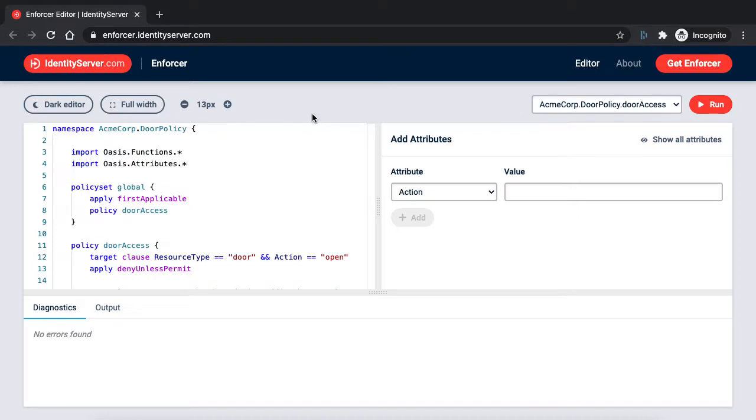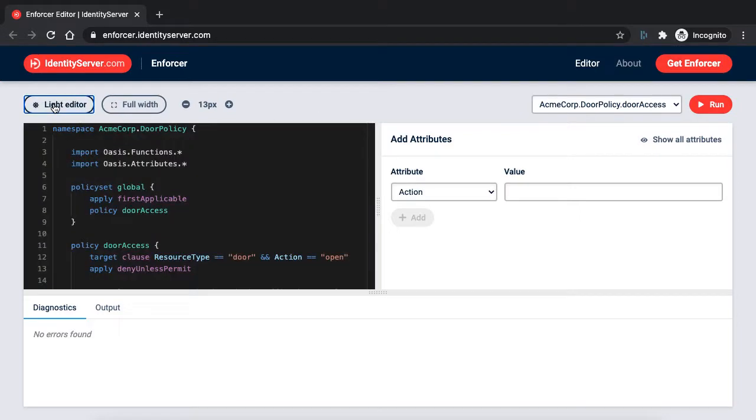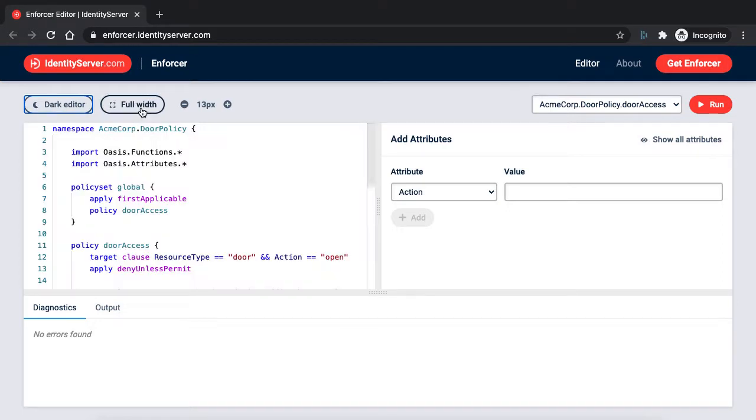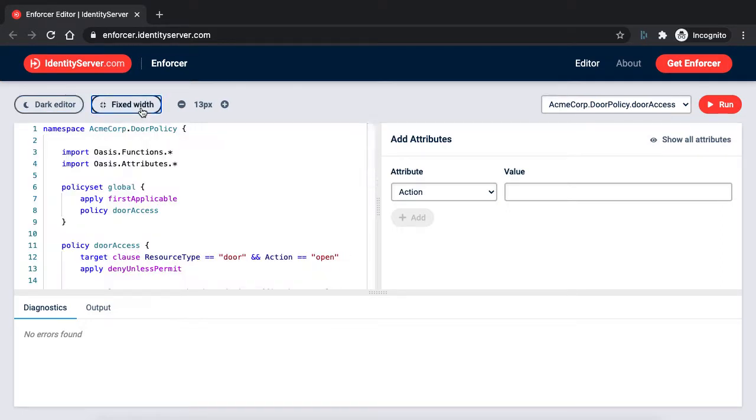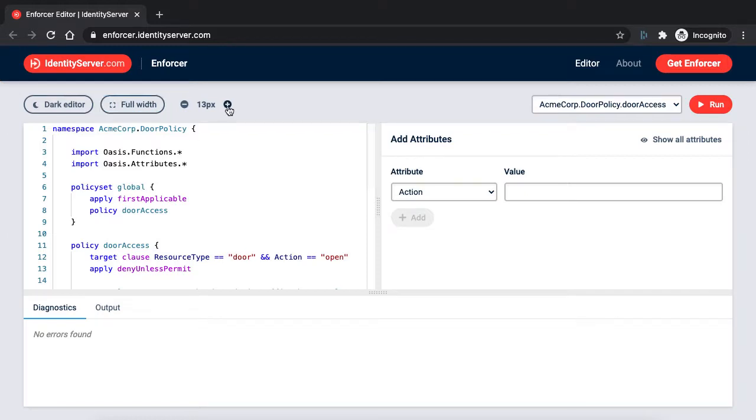Within the REPL, we can change various things. We can change the editor mode. We can change the width. This won't make much difference here because the screen's quite narrow anyway, but it's fixed width or full width. We can also change the font size for the editor. On the right, we can add attributes to determine how this policy behaves. We have a drop-down list for those attributes.